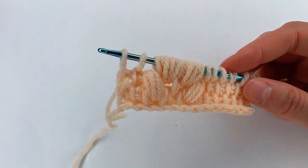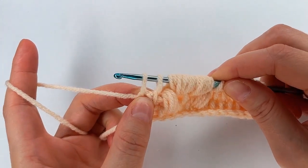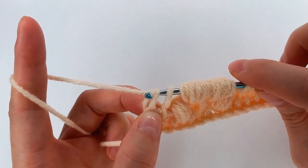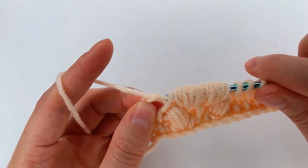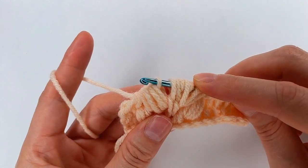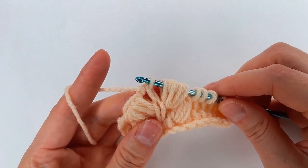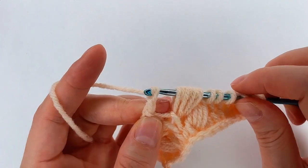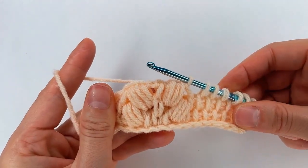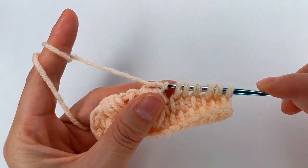To complete, it's in the same way how I complete row 2. Again I make sure this loop, the last loop, is the same height. Go with my fingers right there, grab the yarn, pull through, and then I pull through right here and the next 4. I chain 1, then I grab the yarn and pull through 1, chain 1, grab the yarn, pull through the 4 loops and 1 more right there. And now I just grab the yarn and pull through my loops.